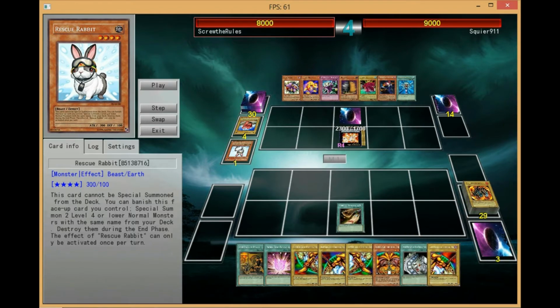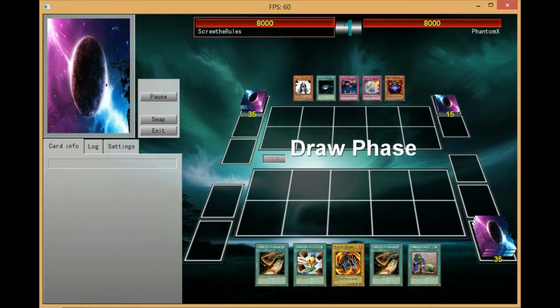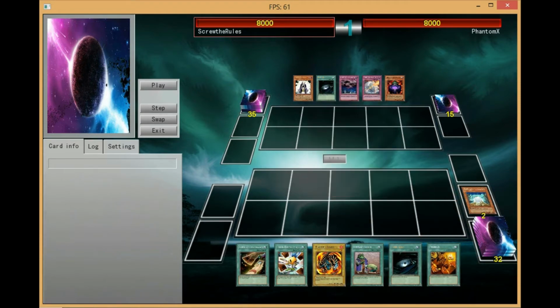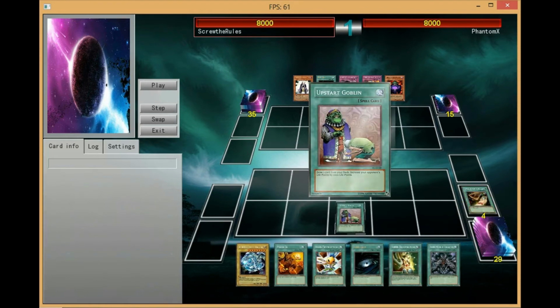And then Cards of Consonance. There you go. It's game. I mean, I only have 3 cards left, and that's my 4th turn. Yeah, this deck is really fast when it needs to be. Unless your opponent's running stalls, it just gets a little slower. You'll still win, but it's just slower.